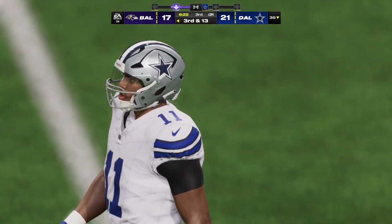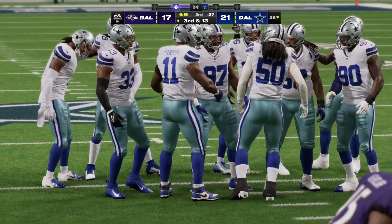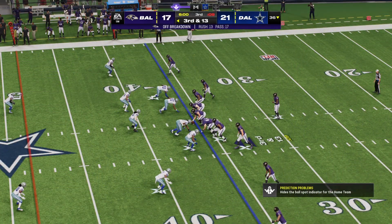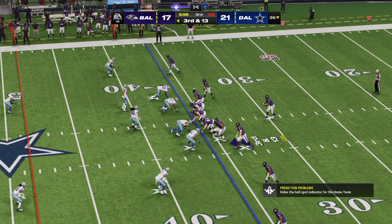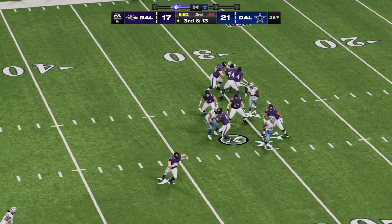It looked like the defense, they were ready for that one. Really left him almost no room to work after catching the ball. He could throw every move in the book at him. They were there, and they tackled him for a loss. Now on third and long, they'll look to throw.